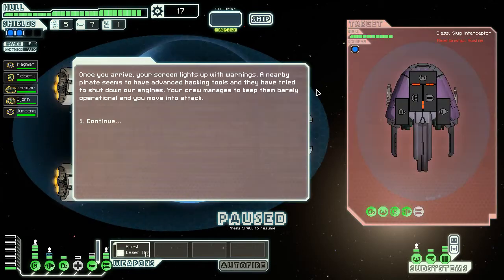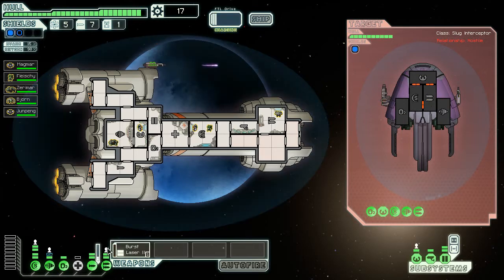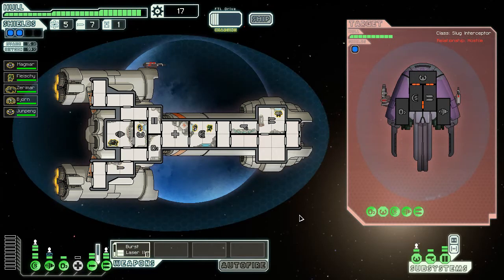And someone's hacked my engines already. That's cute. That's a slug ship. This thing's not going to hurt me. We can just sit here kindly, and like I said before, the automated reloader, as far as I know, does not increase or decrease the cooldown for my weapon system here. Just means that we want to get our shields up and our artillery beam up as fast as possible.